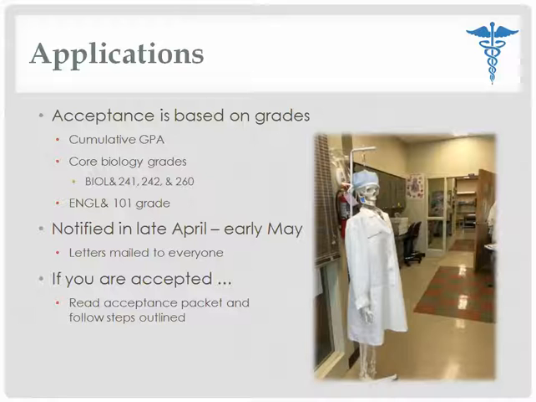After all applications have been received, they are evaluated based on grades. Students with the highest GPA, core biology grades, and English 101 grades are accepted first. All applicants will be notified by late April or early May. If you are accepted, carefully read your acceptance packet and follow the steps.